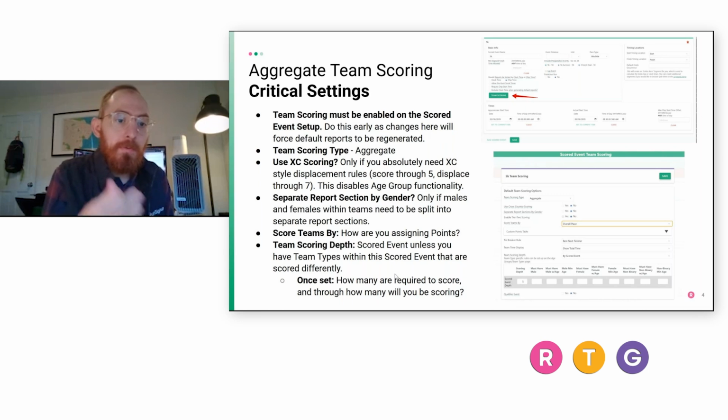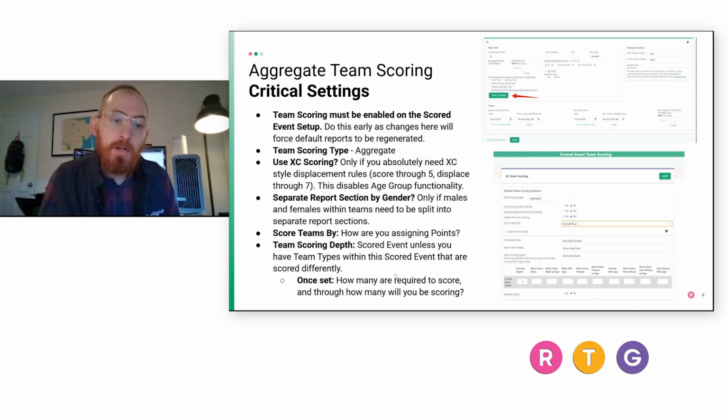So now let's go through some of the more important settings. Number one, should you use cross-country scoring or not? This is an important thing to understand. A lot of people think, oh, aggregate team scoring, that's just basically cross-country scoring. While it's true in the sense that you're doing a point-based system where the lowest point team wins, it's not exactly true. It's really important you get this right, because true cross-country scoring in our system adds another factor to the standard, show me the best five members of each team or whatever.